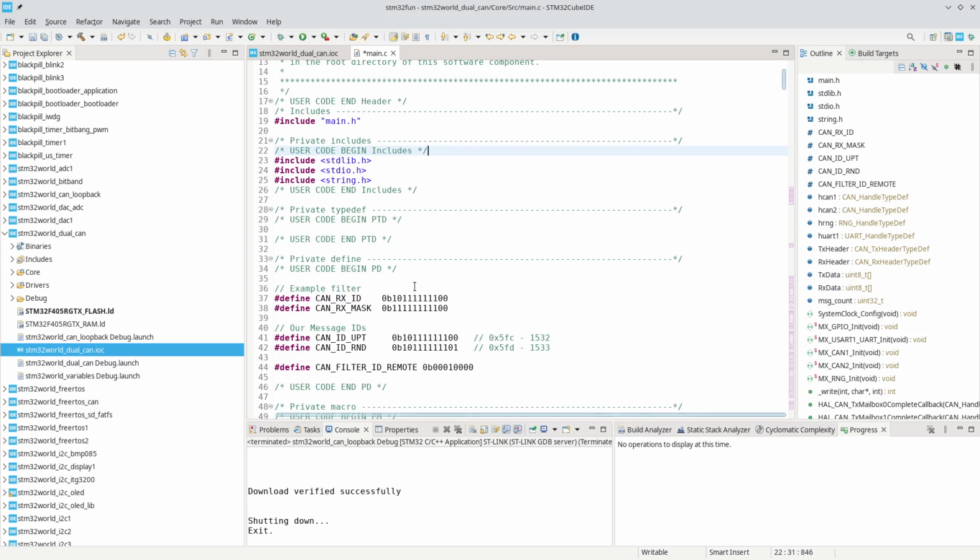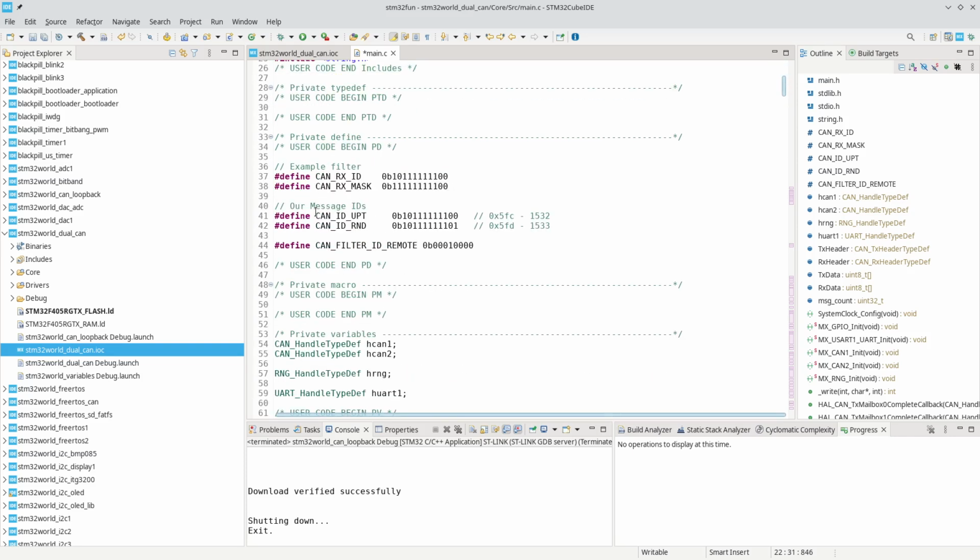And I imagine two message IDs, one which I call UPT, which will report the uptime, and one called RND, which will report a random value. So whatever client or other node is on that CAN bus can request the uptime of this device and can request a random value from this device, and it will get a response.